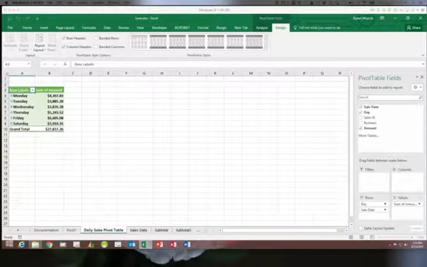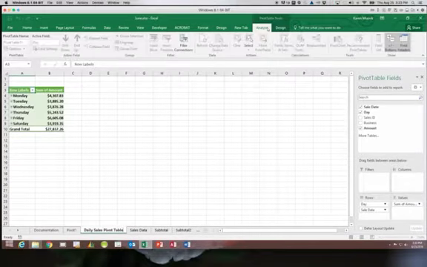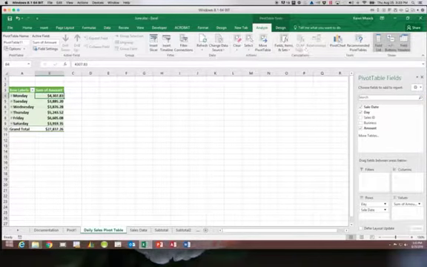Now let's say I wanted to take this and turn the information into a pivot chart. So what you're going to do is go to the Analyze tab, and you're going to find the button that says Pivot Chart.